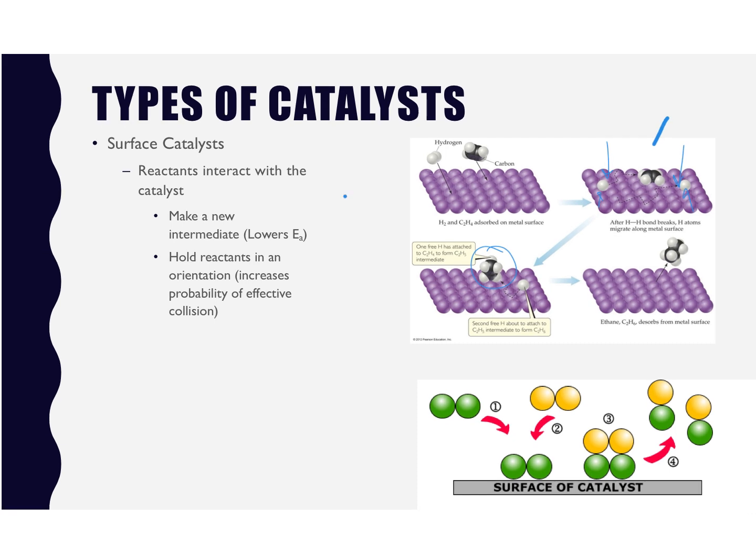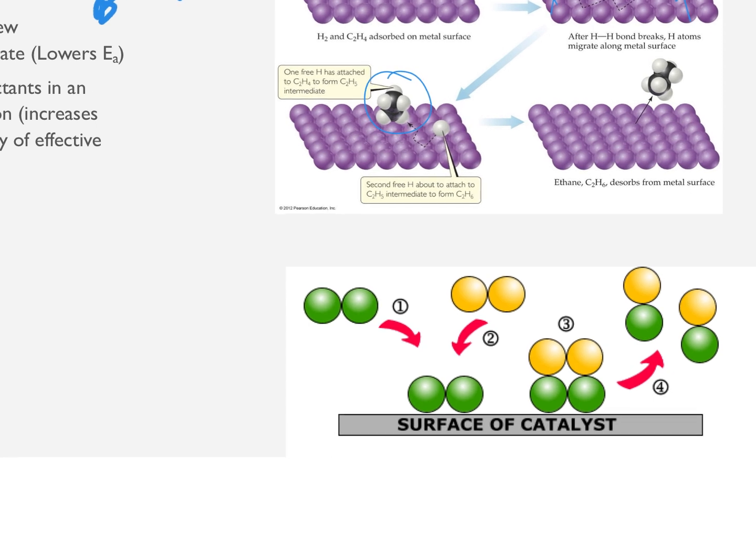Okay, so you created a new intermediate that lowers the activation energy, or the other possibility is that the surface holds the chemical in position, and if it holds it in position, that makes it much easier for you to get the particles to line up in the exact right orientation. That increases the chances of a probable favorable collision because this particle's not spinning around, and so you've removed that variable and made that collision more probable, and as a result, that's going to speed up the reaction as well.